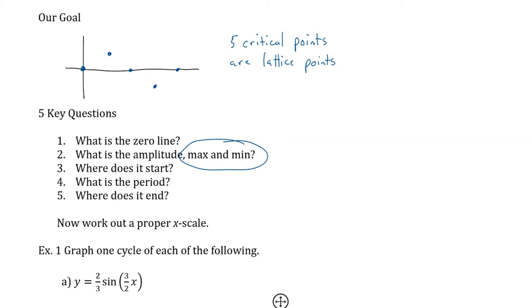And look, for sine, 2 of the points, one of them is at the max and one of them is at the min. Well, if you know the max and the min, now you know kind of half of where to put those points. For cosine, you got 2 points at the max and 1 at the min, so same thing, right? That's the vertical place where some of those 5 critical points occur. The other points occur on the 0 line. Well, we've already got that. So now we already know, after those first 2 questions, the y values of where to put all 5 points.